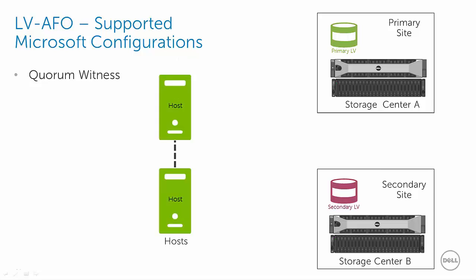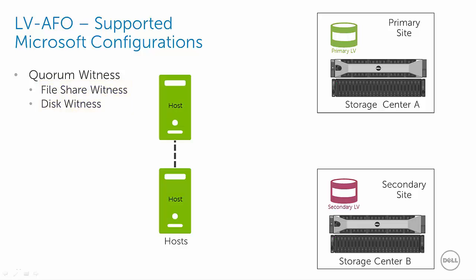Let's review briefly the options for configuring a quorum witness with Microsoft clustering. With Live Volume Auto Failover, when clustering Windows hosts, Hyper-V hosts, or guest VMs, providing a file share witness or a disk witness is supported and is especially important if both sites A and B have the same number of nodes. Given a site failure at A or B, the quorum witness can serve as a tiebreaker, allowing the cluster resources on the nodes at the surviving site to stay online.